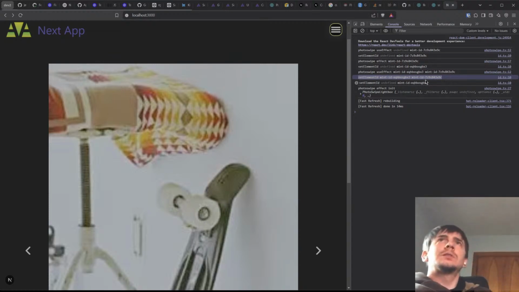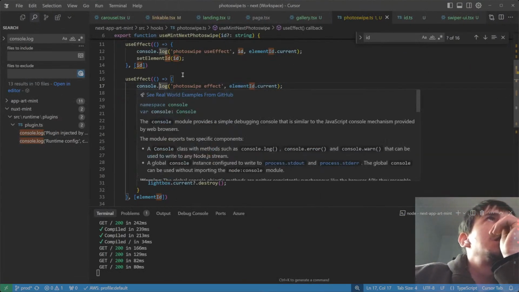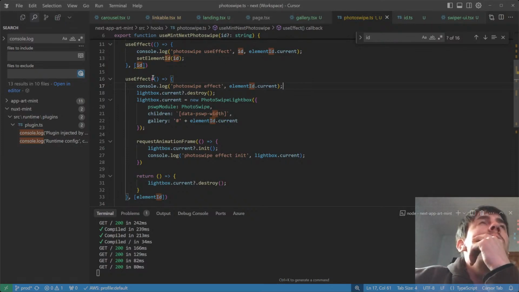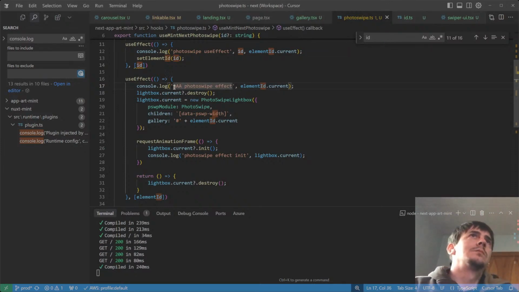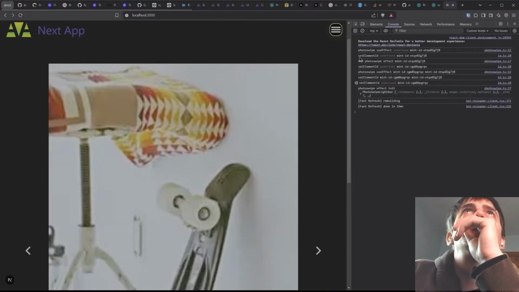And still, it's not doing this effect. It's watching element ID. This one's setting element ID. Just some visibility. Yeah, just the one.